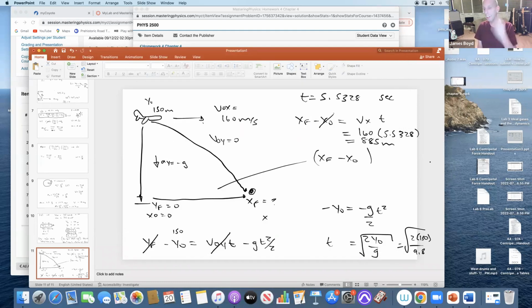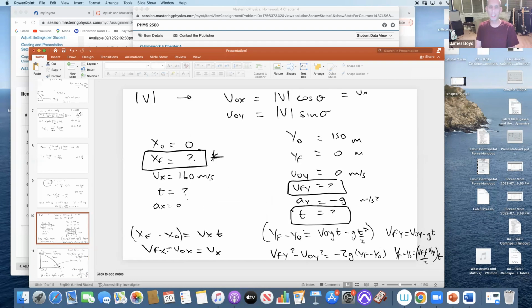So what we did here, you had to draw it correctly. And you had to understand that if the plane's moving this way and you just drop something out, that package is going to have an initial velocity in y of 0 and an initial velocity in x of 160, or whatever the plane's flying. Your initial height, 150, the final height that's the ground is 0. And then understanding that we need to find x final. That's really what the question was asking us.